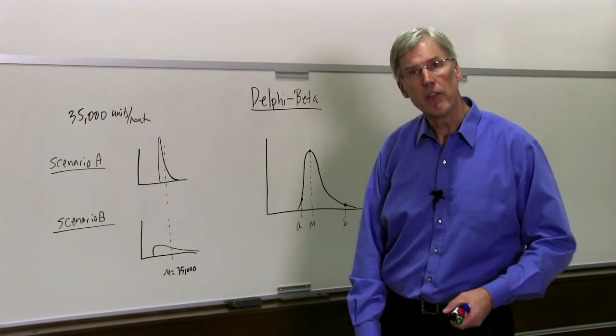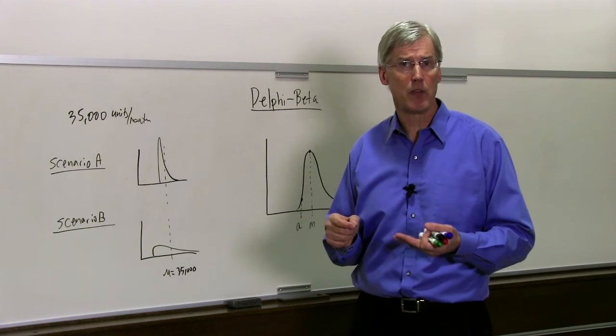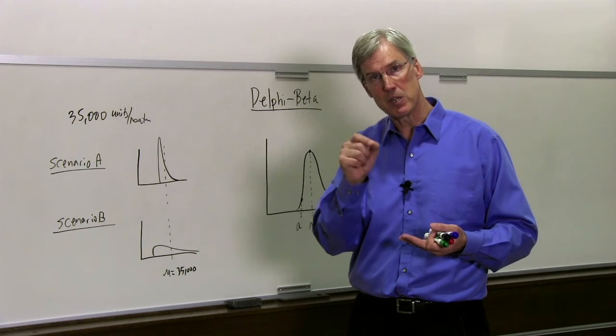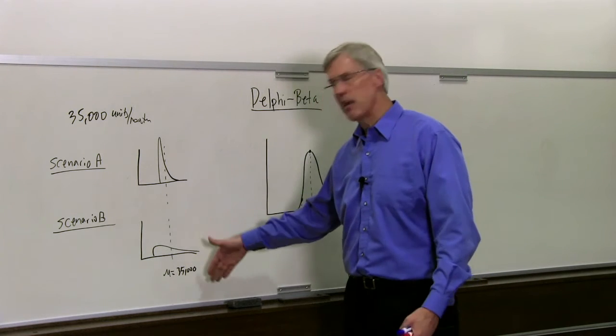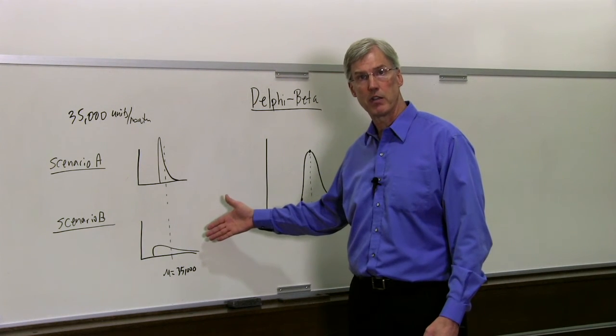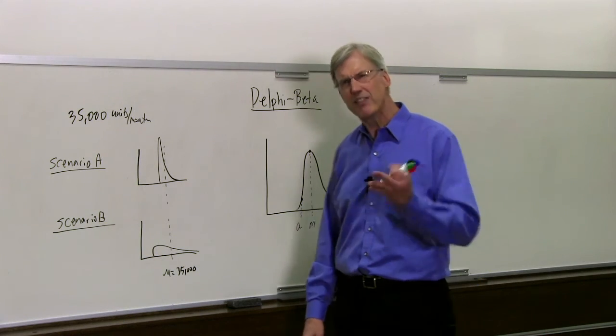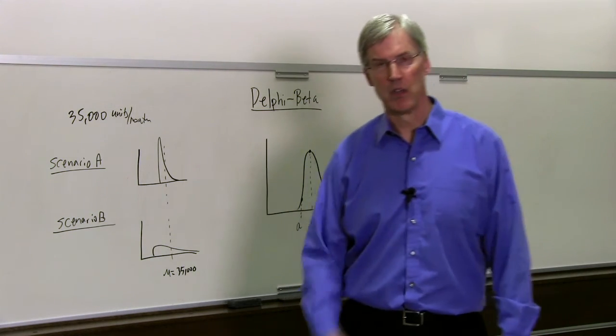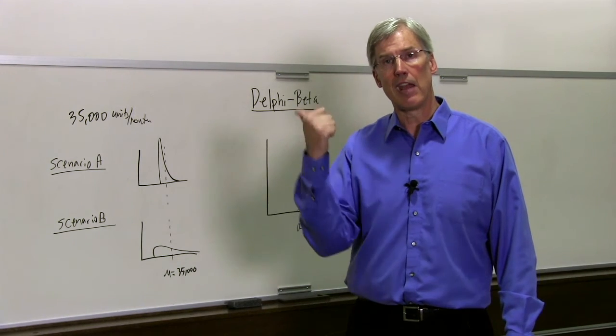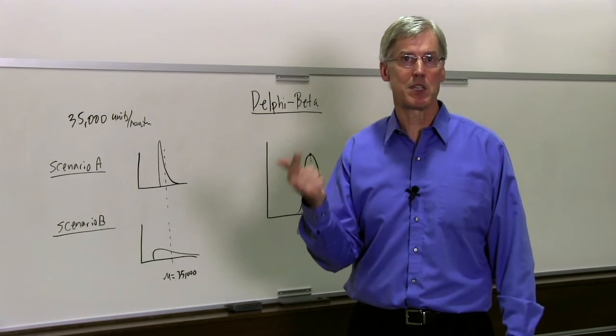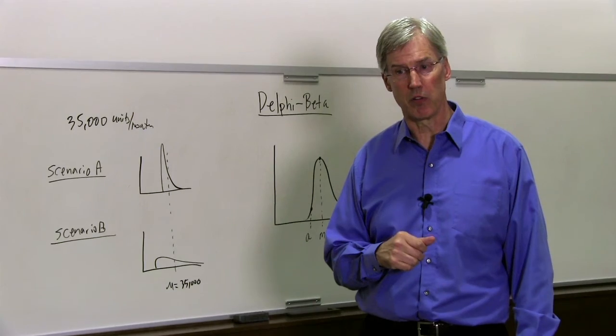On the other hand, if, when I look at those 10 or 15 pieces of paper, I see a large difference between the A and the B on any given piece of paper, and the A's, the M's, and the B's are quite different between the pieces of paper, that's probably telling me that I am less confident around what the world looks like, and I'm probably going to have to make decisions consistent with scenario B rather than scenario A. That's the idea behind the Delphi beta technique. Get rid of groupthink as much as possible by the vehicle through which you do this, and then make sure you keep working ranges instead of single numbers by thinking in terms of A, M, and B rather than a single consensus number.